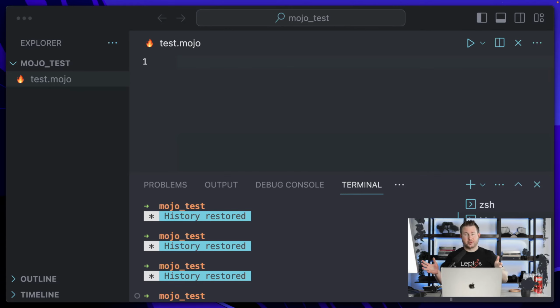Mojo aims to fix both these problems by having a language that is performant, no garbage collection, compiles to machine code, runs on bare metal, yet is a superset of Python. So you can technically copy and paste Python code into a Mojo file and it should work. That doesn't work quite yet. There is a Python integration that maybe I'll get to, but that's the long-term vision. So now that we've set the stage, Emacs, yeah.